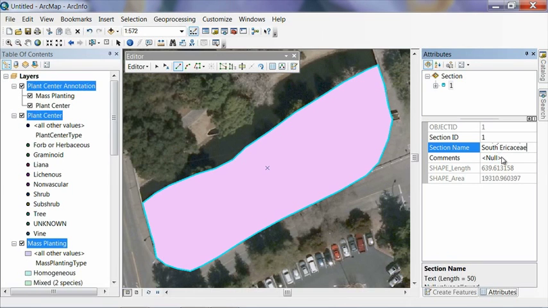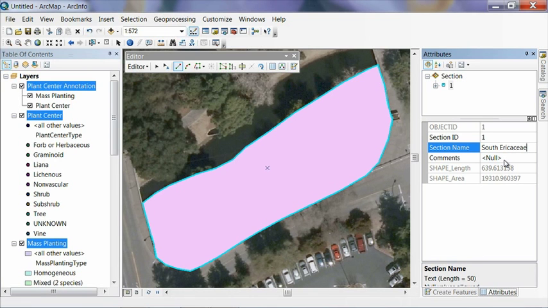And if you have any comments you want to add on this, maybe things that you need to do in this section in the future related to GIS, you could put something here. So if you wanted to make a note about checking the accuracy of your vertices or zooming in more, or whatever it is that you want to come back to, this is a place that you can do that.